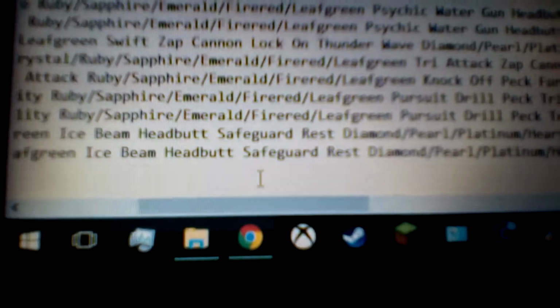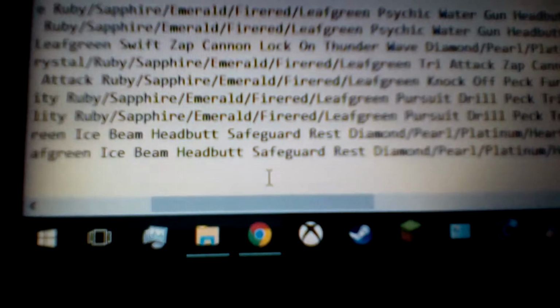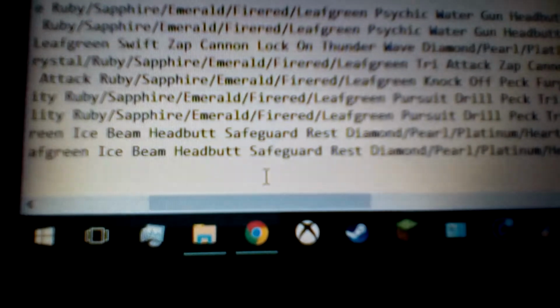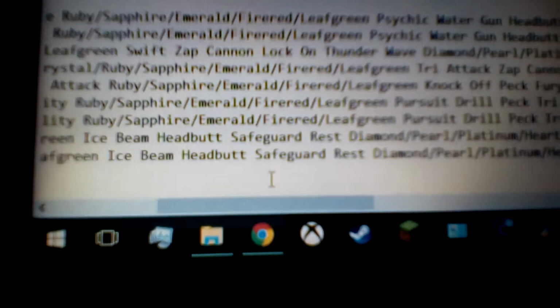So yeah, so anyway, then Safeguard. Safeguard is 100 accuracy, normal status type move, and pretty much it's pretty cool because for 5 turns your whole party is protected from any status effects. So it's very good. It's a very good move indeed.